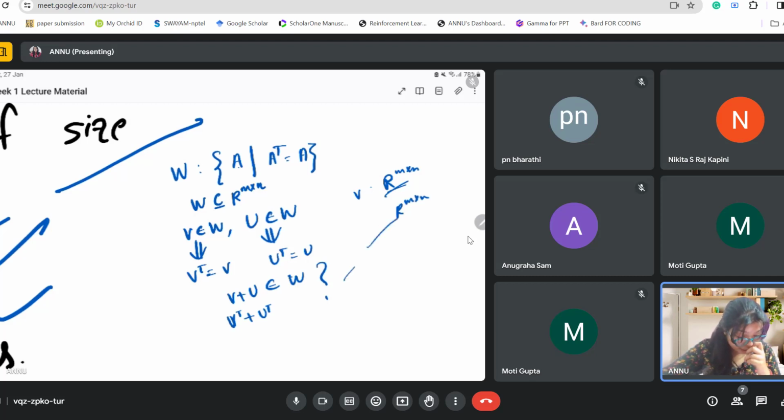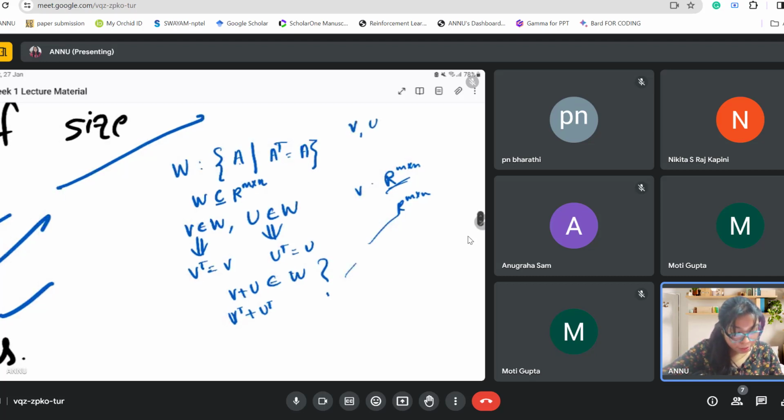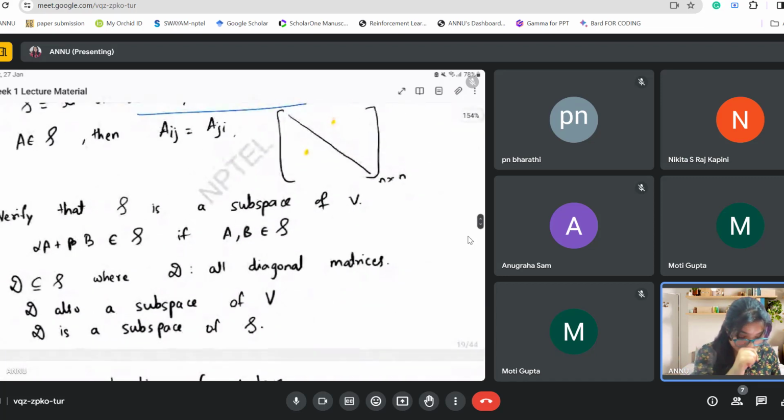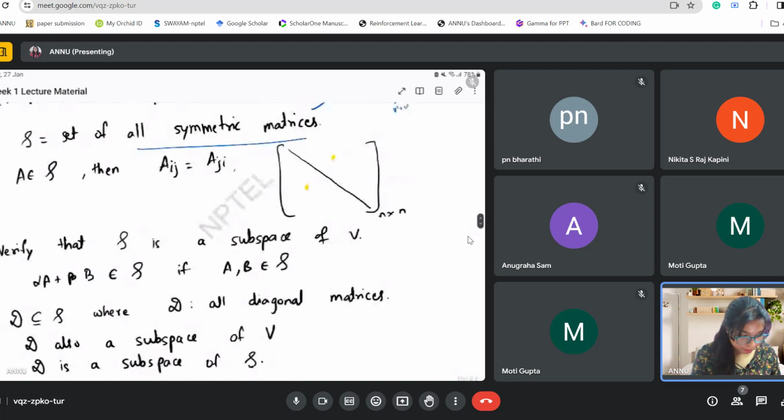It is closed under addition. And since V and U also have 0 values, A also has 0 values. If A is the zero matrix, meaning all entries are 0, definitely it is a symmetric matrix. Then it follows the additive identity, and similarly the additive inverse. Okay. So we have to check like this. Similarly, the anti-symmetric matrices also form a vector space.